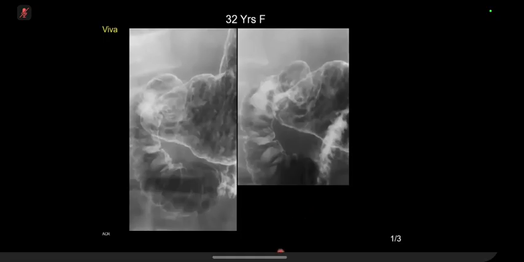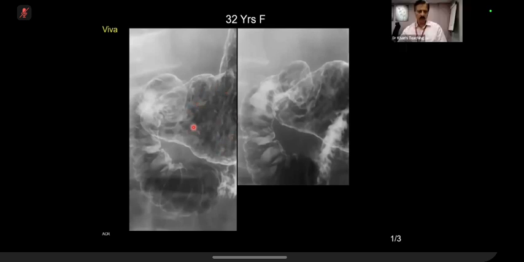I'm presented with spot films from a double contrast upper GI barium study. There is an abnormality of the gastric mucosa in the region of the pyloric antrum, which is included, where the normal gastric folds are not evident, and the mucosa appears irregular. What is happening here? I am interested in this region.